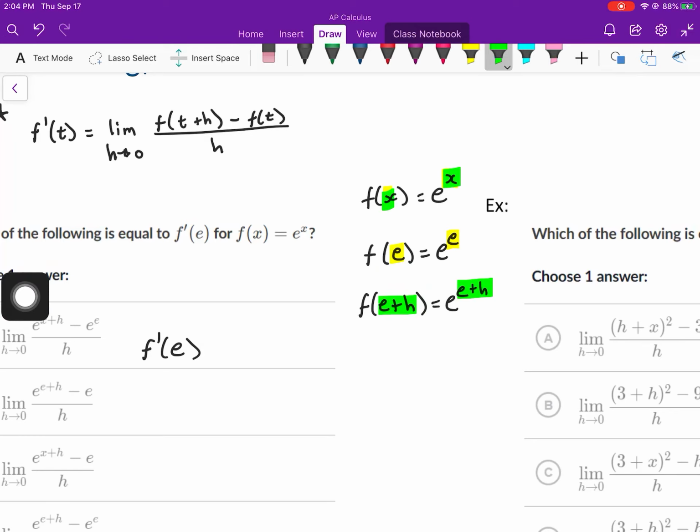So once again, if I had f of pizza, then you better believe all I do is switch the x with a pizza. So it's e to the pizza. That's what's going on with this. So if it's an e plus h, I just switch the x with an e plus h. Don't overcomplicate that. Don't run that through your head like it's the craziest thing you've ever seen in your life, as I did.